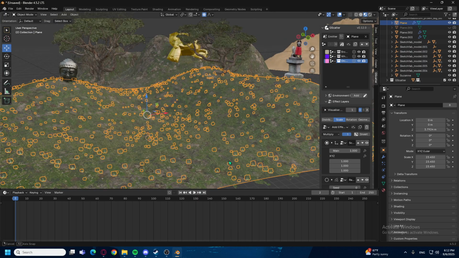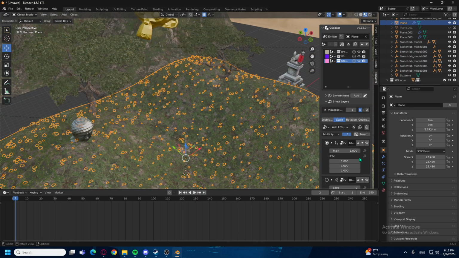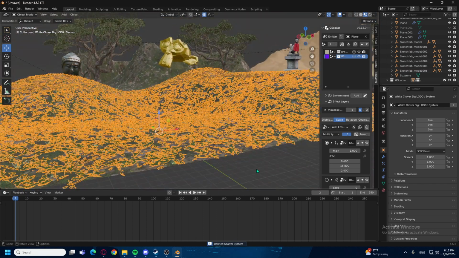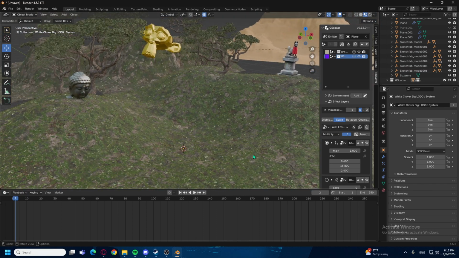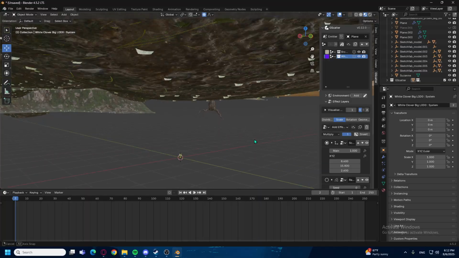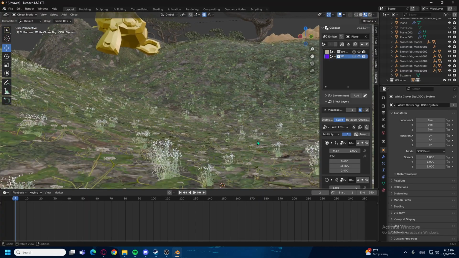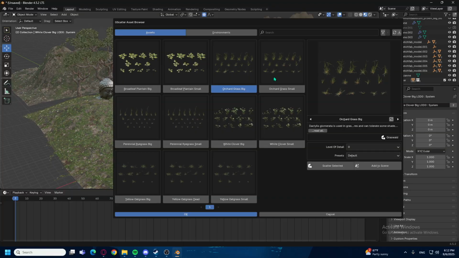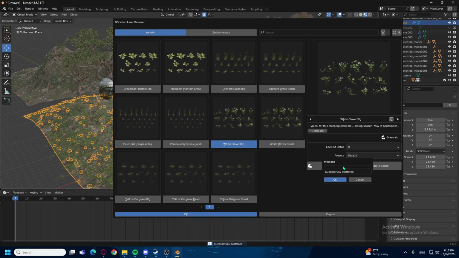Oh, that's taking a toll on my computer. Maybe not. Ooh. It's too close.